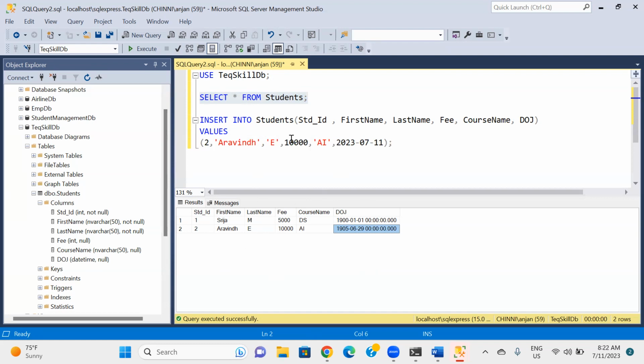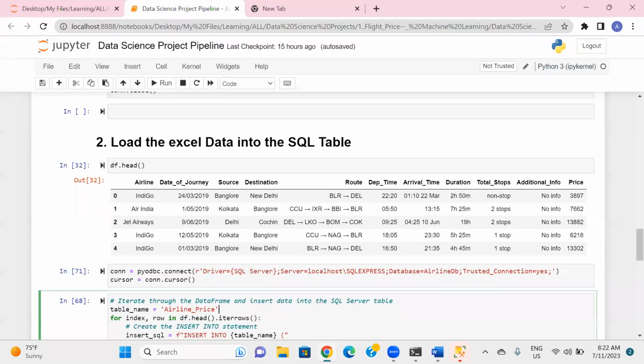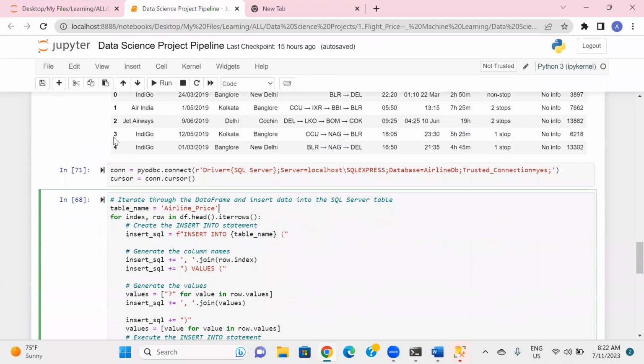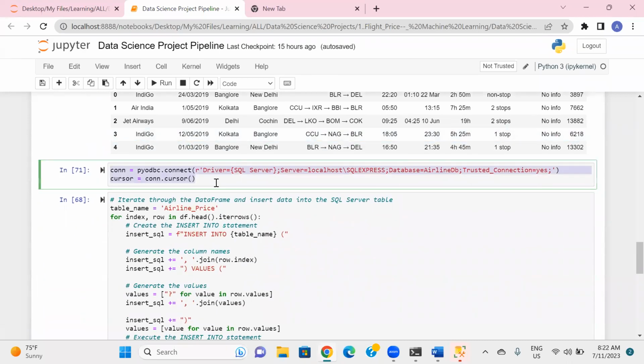Same thing I want to do from Python also, but I want to do it from the Excel data. I want to load the Excel data into the table. For that, I'm opening my Jupyter notebook and loading the data. Then after, we can connect to your database from Python.